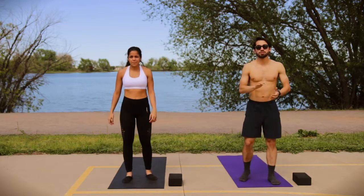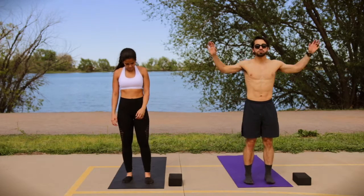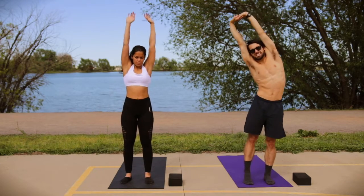All right, team, here we go. We're gonna go into a little flow. Beautiful lake, beautiful weather. Amazing athlete, let's do it. So first things first, go ahead and reach the ceiling. Get nice and tall. Get nice and tall, you can wiggle around a little bit. Release those ribs from being seated all day.